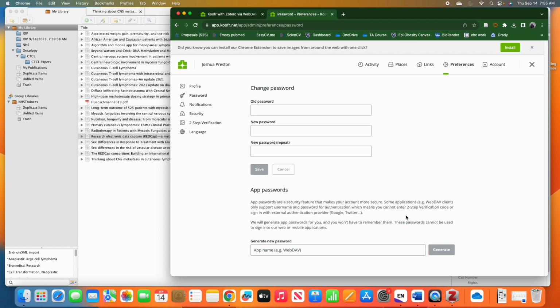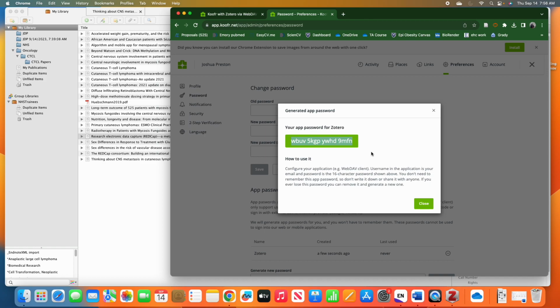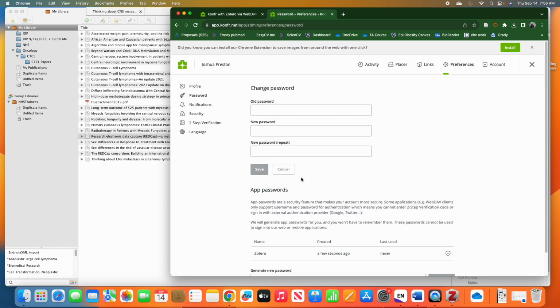Instead of just logging into your Kufer on Zotero, it makes a unique password. So you're going to go here, password, and then we'll generate a unique one. I would really advise saving this to your notes or something on your computer so that it's across devices, because it's just helpful to only do this once. So you have this, you're good to go, and you can copy this and use it for both your iPhone and your iPad and your laptop and your desktop and all that. Okay, so we now have the app password.